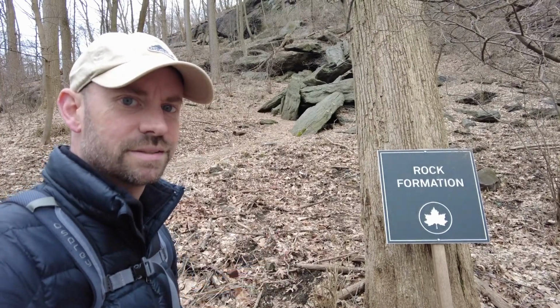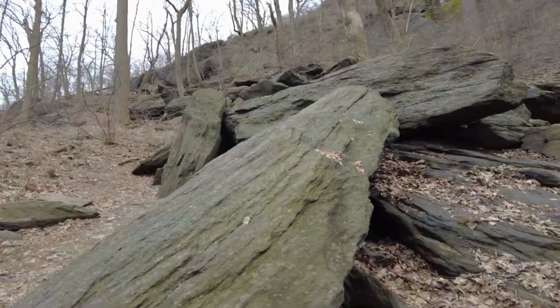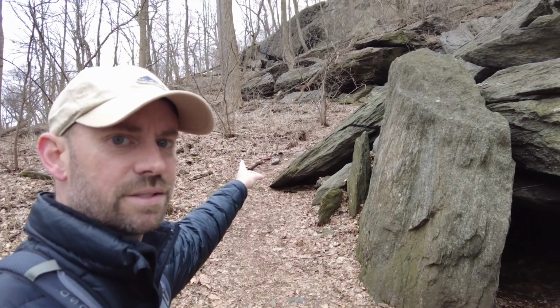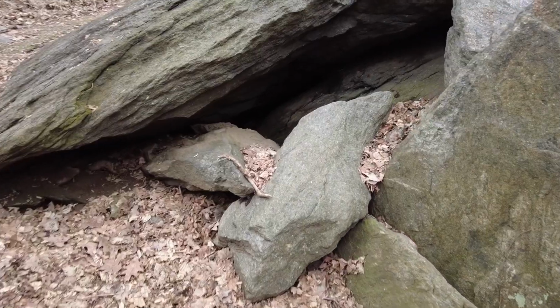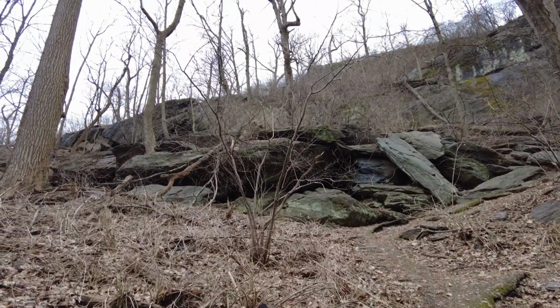This, however, if you were wondering, is a rock formation. Well, that's a rock formation. What the sign called the rock formation is actually what traditionally has been known as the Indian caves, which I'm not sure is the correct terminology anymore, but that's what they're called. There's caves here, lots of caves up there too. Pretty cool. This one has a pillow in it. I don't think I'm gonna climb up there and look in all of them right now. I don't really want to find anybody. They're nice though. Let's move on.